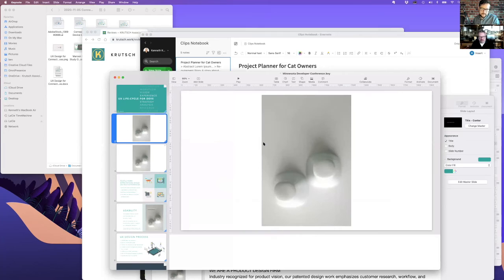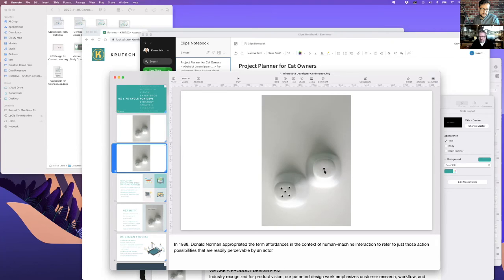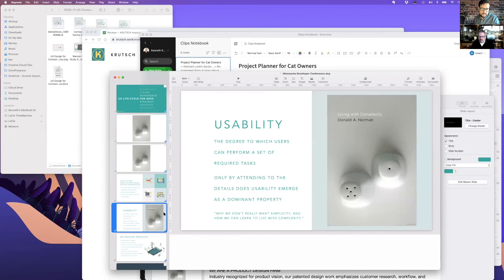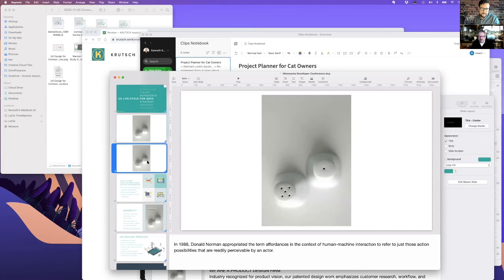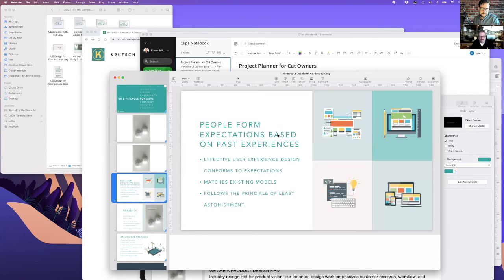So we do this presentation, and I show this picture and I ask people, what is that, right? And I get everything from, those look like hot and cold water knobs on a shower, or whatever. And then I flip to the next picture and it puts the holes in it. And I go, now what is it? Oh, salt and pepper shakers. And this is actually from Don Norman's book on living with complexity. It's the best example I've ever seen of this notion that people form expectations based on past experiences.